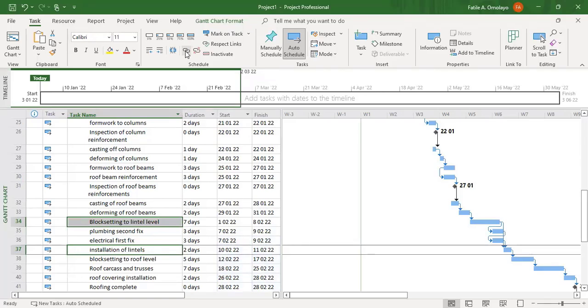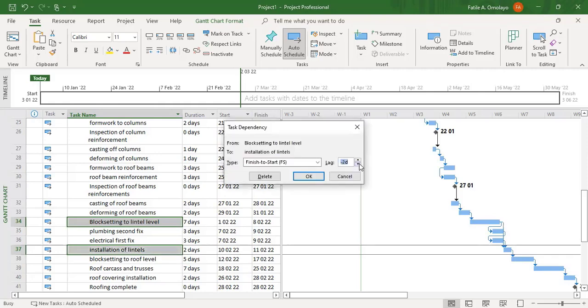So this relationship did not work the way I want it to work. All right, so let me try something. I want this activity to start even before. Let me see if I can lag it and see what it will give me. Let me lag it by 2 days, whether it will respect it.